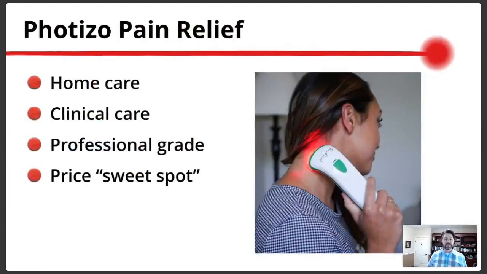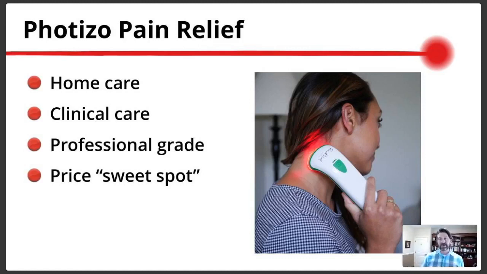It's highly effective, and it is the point and click interface, which means that when you press the button and it turns on, wow, that's bright. Sorry, these do output a lot of light. But when you press the button and it turns on, then it is calculating the dose and it turns off at the proper dose. It's pre-timed and it runs through a pre-timed program so that if you send this home with a patient, they're not going to overtreat. You can teach them all they have to do is put it on the painful area, press the button, and then when it turns off, they're done.